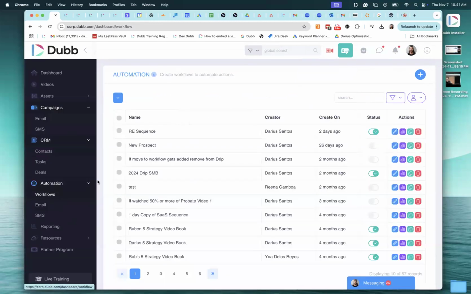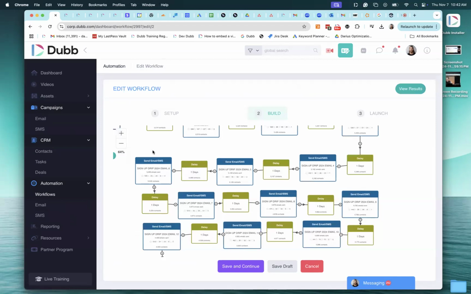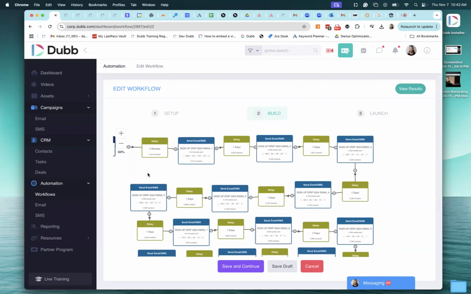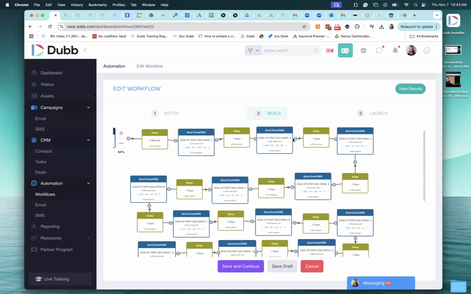And finally, there is automation as well. So this is the ability to build out an automatic series of emails or text messages or other activities so that, let's say somebody becomes a lead and you don't have all the time in the world to sit there and call and email and text them. So you're going to set up a series of emails to drip on them. The drip is what it's usually called in real estate, like an automated sequence workflow or a drip sequence. So that's an example of this.